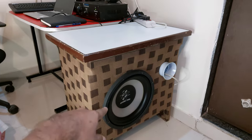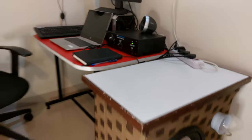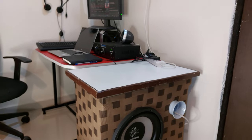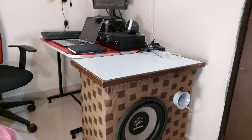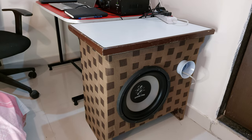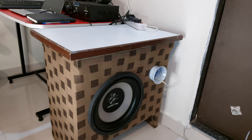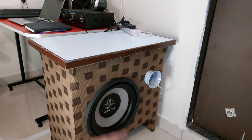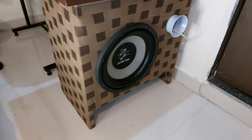And to power this subwoofer, I am using this subwoofer amplifier. It's claimed to be 300 watt RMS, but I don't expect that much from it. I just expect around 150 watt RMS or something. That's enough for me, because this is home audio. I'm not going to play it loud as I do in my car at full potential, so I'm okay with it. Right now the placement of the subwoofer is like this, but I will be changing it anytime in future. I will be placing it towards me. Here I sit and work, so that will be a better placement for me.